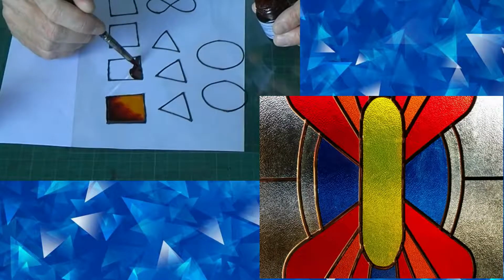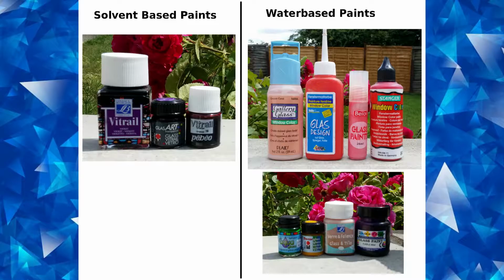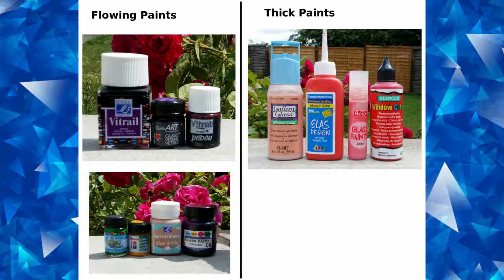It's easy to get confused about the types of paints available. Most people will split them into two types, water-based and solvent. It's an obvious distinction to make. For practical purposes, however, I find it better to classify the paints by what they can do and how they are used. This means I split the paints into two types: the thick water-based paints, which are mostly used for pipe and peel work, more on that later, and flowing paints, which come in both water-based and solvent-based formats.